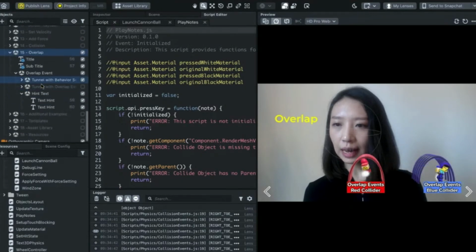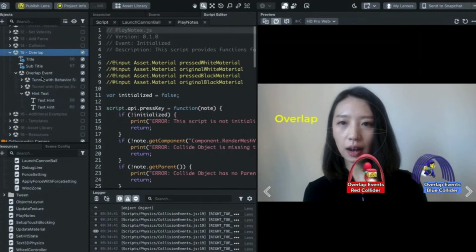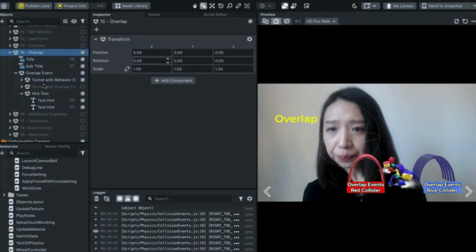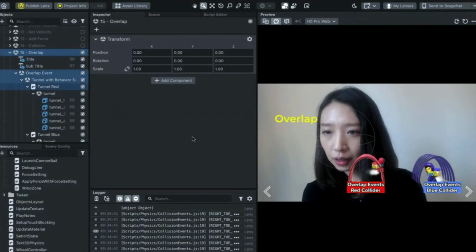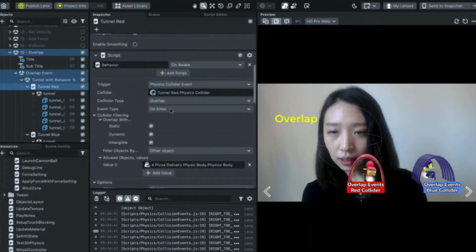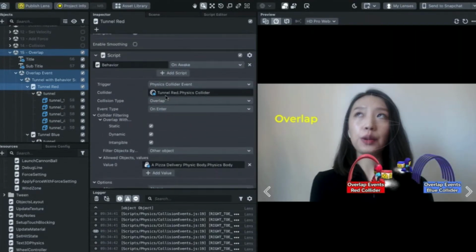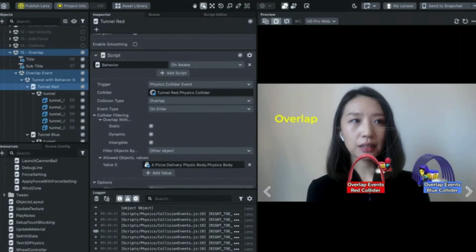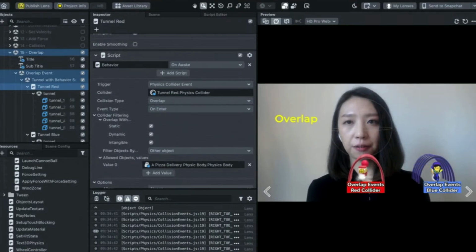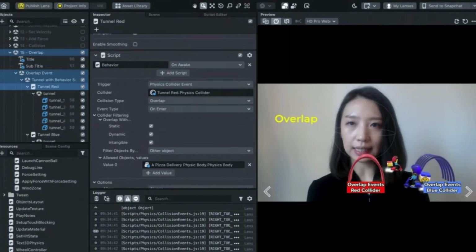Here with the overlap event, we are actually going to listen to a different event, and you can add an overlap event with different physics bodies or colliders or even static colliders.